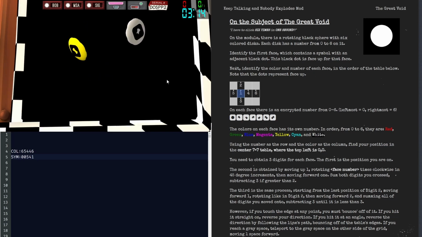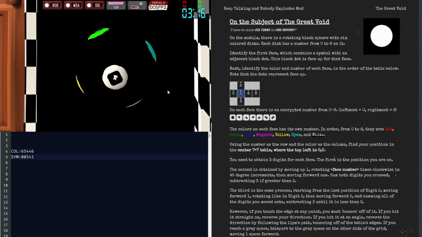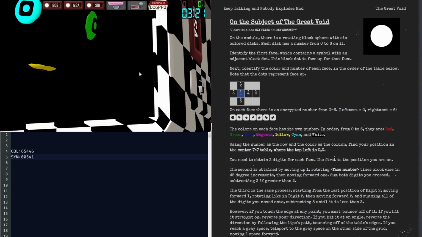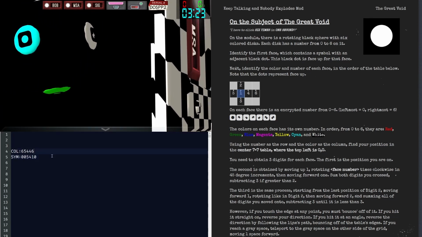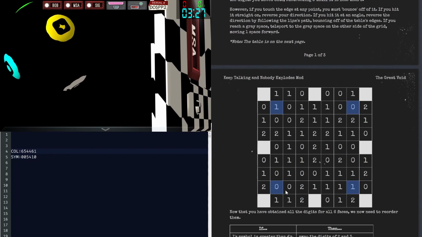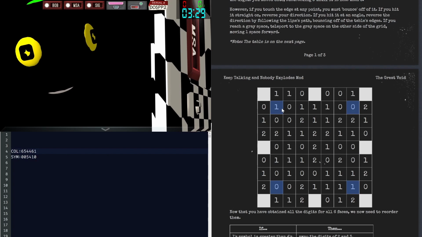So just make sure that the correct orientation is the 1, 2 to the right. So that's going to be a 0 with a 1. Yep. Alright.